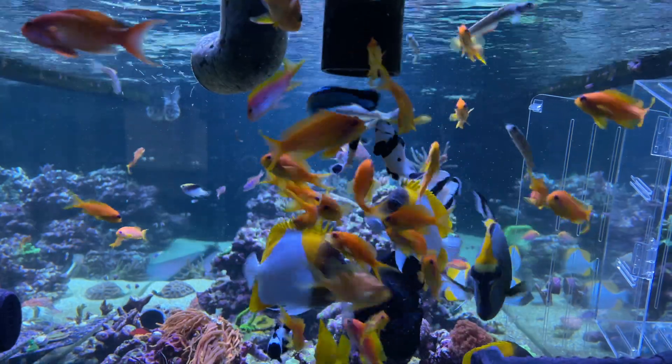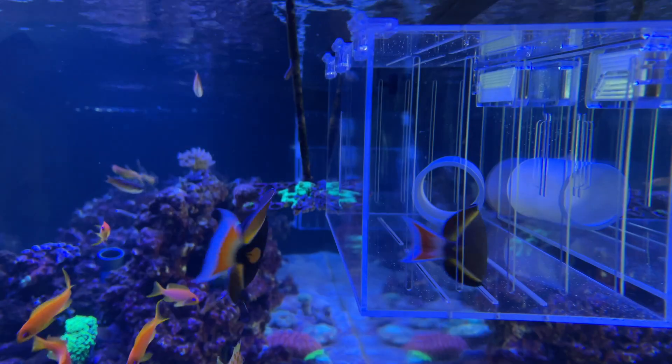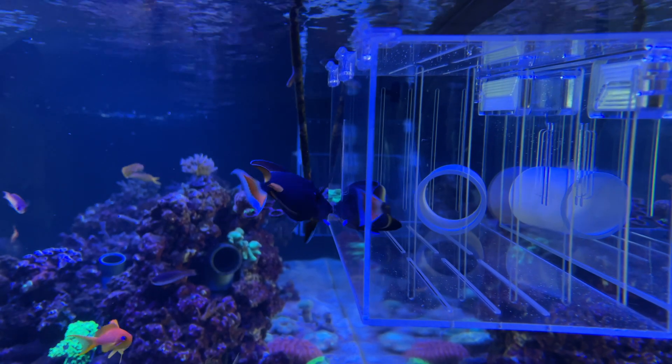So say the salinity in my display tank was 1.025, salinity in the bucket is 1.023 or 1.024, temperature in here is 80, temperature in the bucket is 78 — I'm going to go ahead and place those fish in the display tank. Now, if you're placing those fish in a display tank or quarantine tank with other fish, make sure that you use an acclimation box. This way, the fish already in the tank get to have a look at the fish in the box and vice versa. You can detect any aggression and head that off before it starts. Then make sure you place them into the tank by gently submerging the bucket and letting the fish swim out. At that point, they're in their new home and you're off to the races. So that's how I acclimate fish — and with that, here's Jimmy.